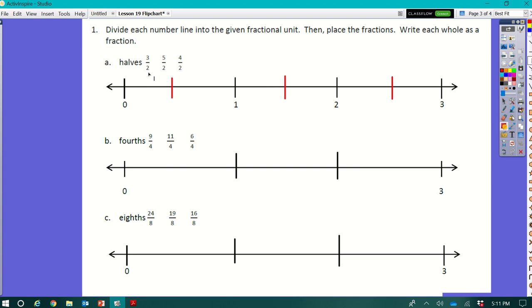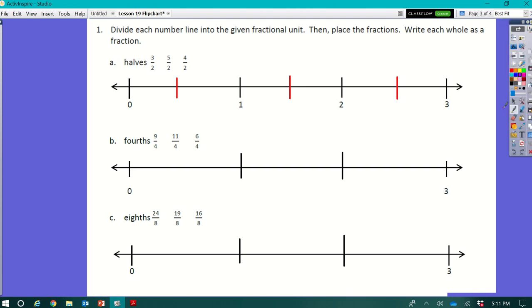The next thing I'm going to do is find these fractions and put them on the number line. So the first fraction is 3 halves. So if I start at 0, I know 0 is 0 halves. Then I go to 1/2, 2/2, and 3 halves. Okay, so I am going to try to write this with my fingers, so wish me luck here. All right, so I'm going to find 3 halves. And I'm going to put it on the number line by putting a dot right on the number line and putting the fraction underneath it. Okay, so I'm going to put a check.